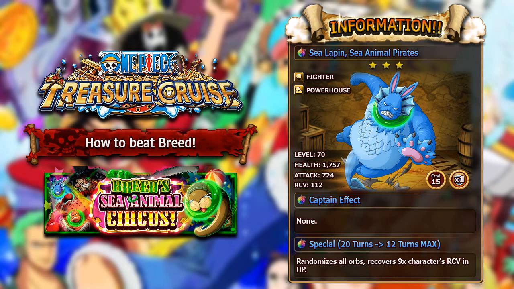Next unit we're going to have a look at is the Sea Lapin, the Sea Animal Pirate. So this unit is a 3-star unit and is a quick fighter powerhouse type character with 15 cost and a single socket spot as well. And at level 70, at its max level, it has 1700 health, 724 attack, and 112 recovery. So pretty standard for a 3-star unit, nothing too special.